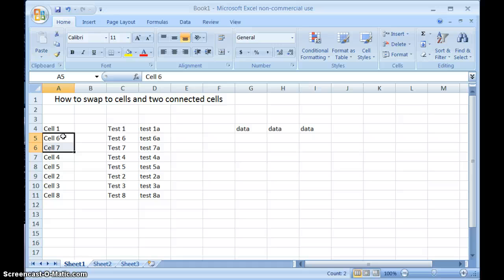I've been working with Excel for a number of years, and I just realized how to do this recently, and I thought it would be very helpful to teach this to fellow teachers who may need to deal with spreadsheets and students. And what's great about Excel is if you do something you don't like, you can just Control-Z and undo it. It puts it all right back. The way I figured out how to do this is I YouTubed it, and it wasn't the easiest thing at first, but have fun with your new swapping of cells. I think it can be a great tool.